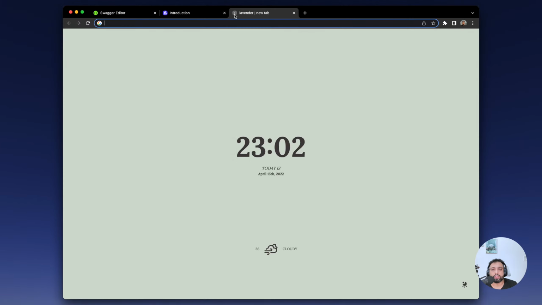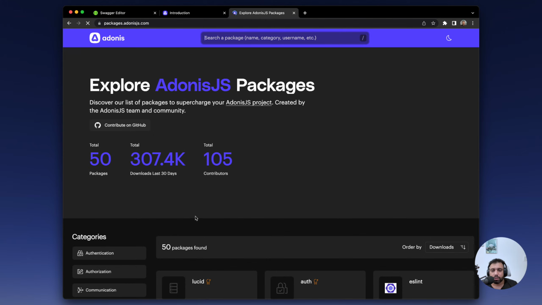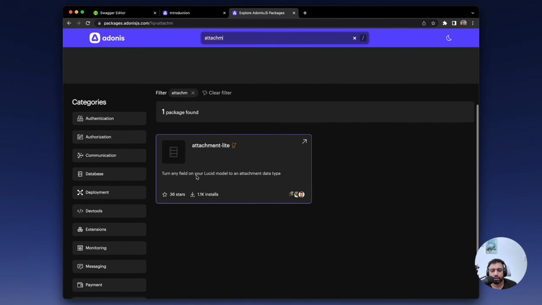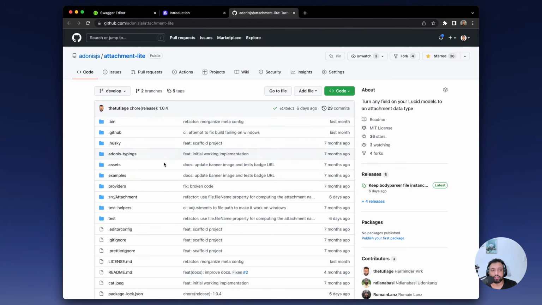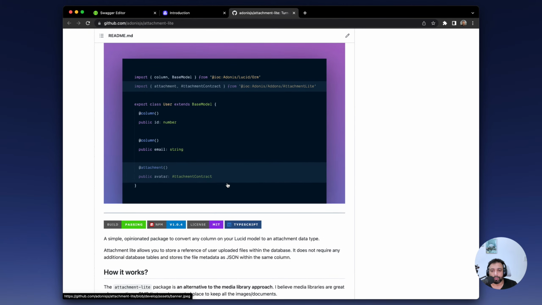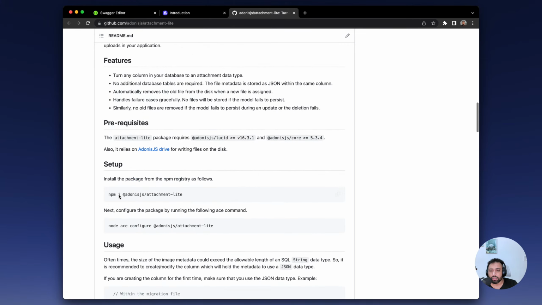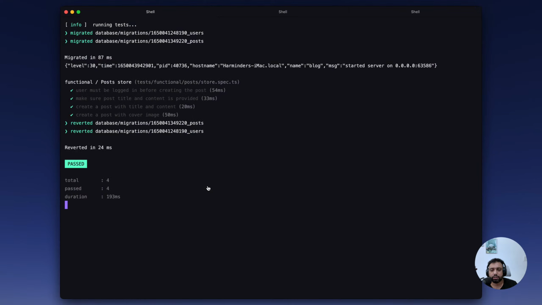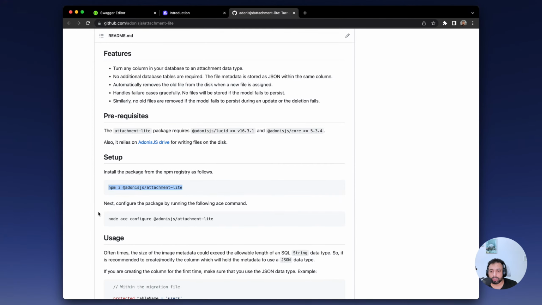And for that, I'm going to pull in another AdonisJS package. It's called attachment light. It's an official package that you can use in order to basically have attachments in your models. So let's copy this command and paste it here.